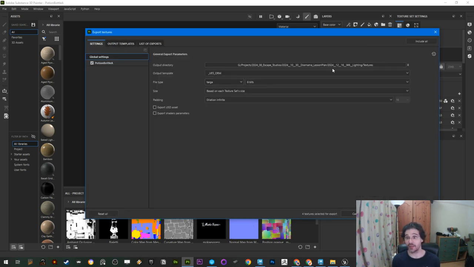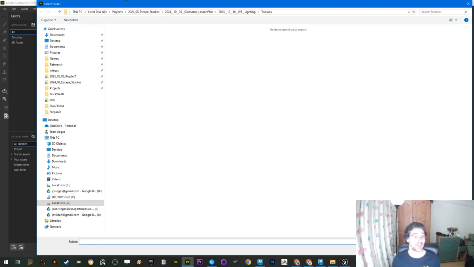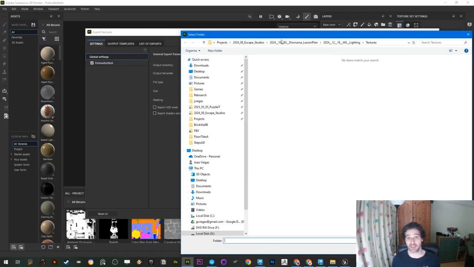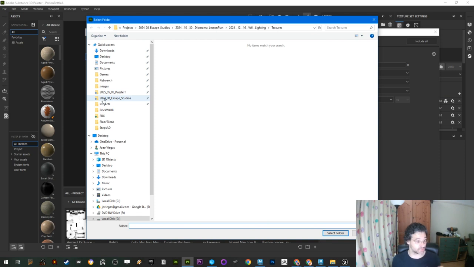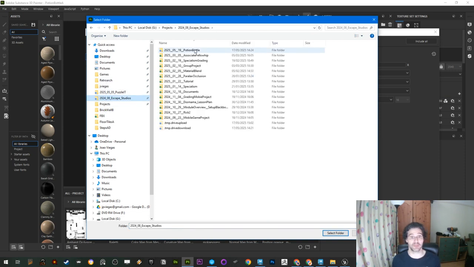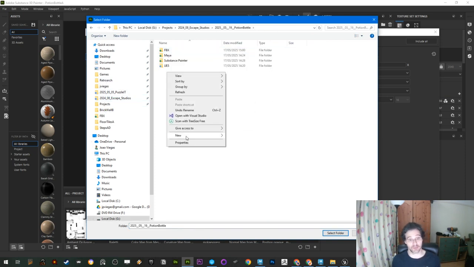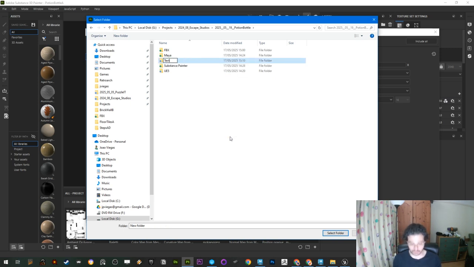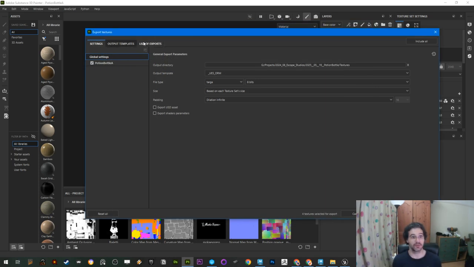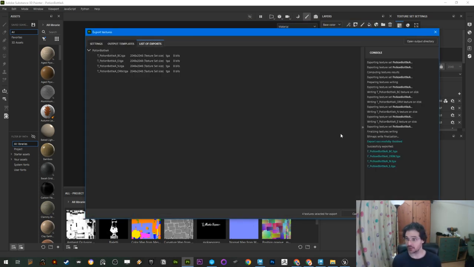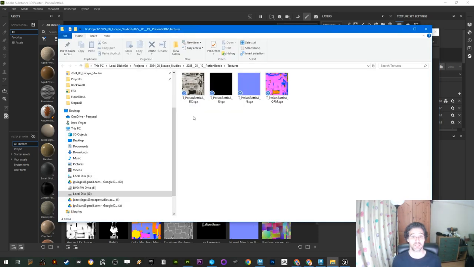So the last thing is where I want to export things. Again, so you guys are organized, have a textures folder where you will always find everything. So I'm coming here and I'm going to create a new folder called textures, and I'm going to select the folder. So we have everything. I just press export, and export successful. I'm going to open my output directory, and here we go. Emissive, push and bottle normal, ORM, everything is in order.